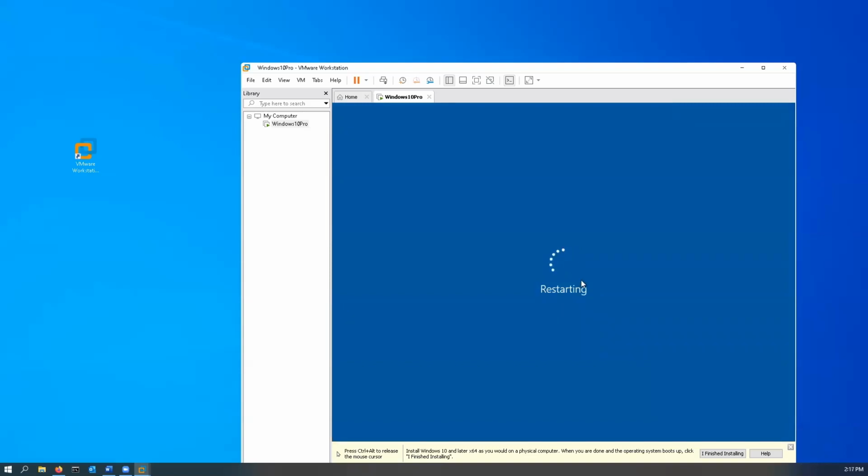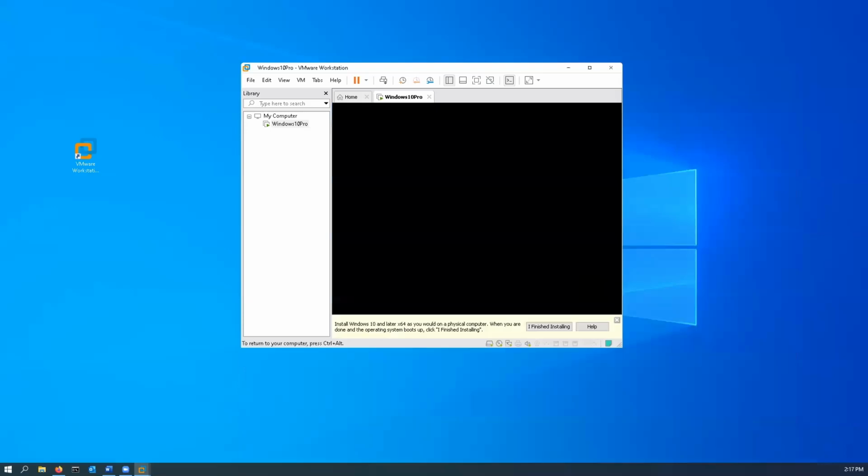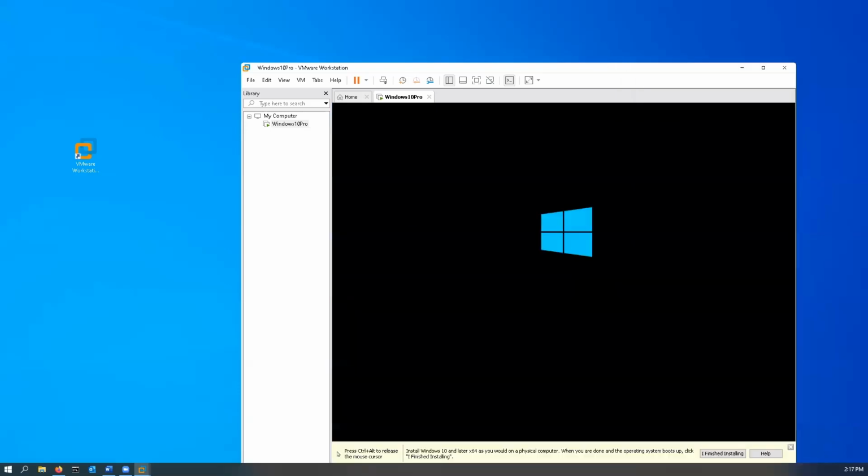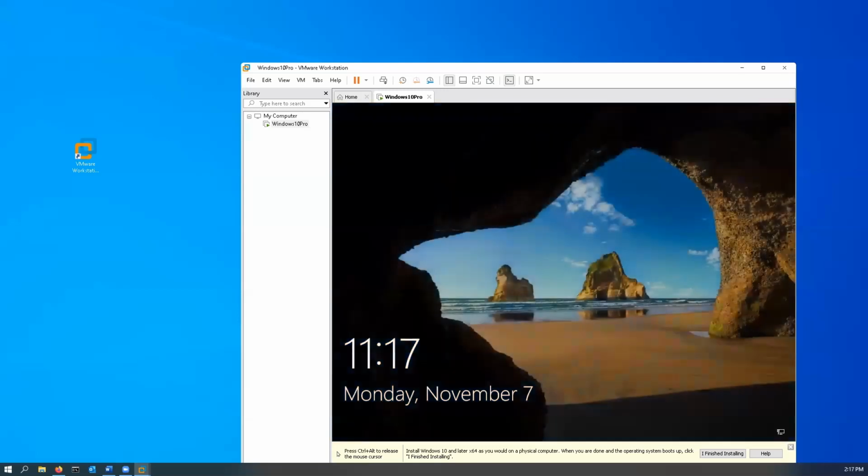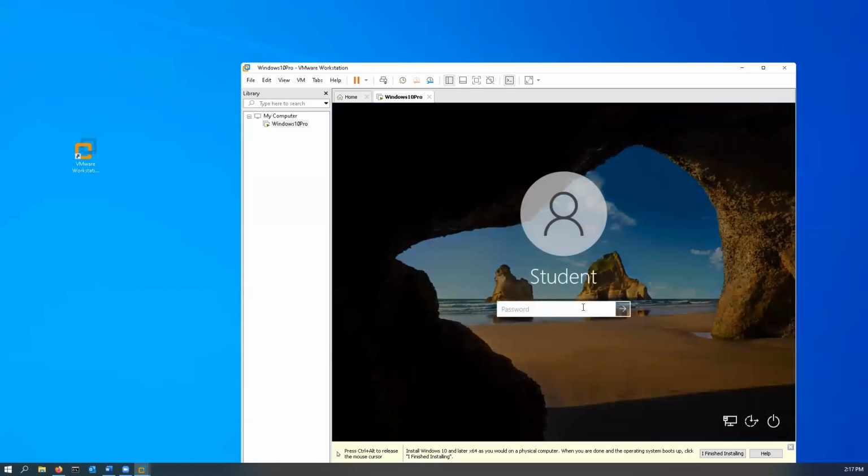Once the computer restarts, it'll give us the opportunity to log in with our student username that we created earlier. And then once we log in, we'll go back into system and look to see that our username, our computer name and our work group name have been changed. At that point, you'll take a screenshot, which is part of your lab submission process. So we can click on this and type in our password, and it'll bring up the Windows operating system for us.